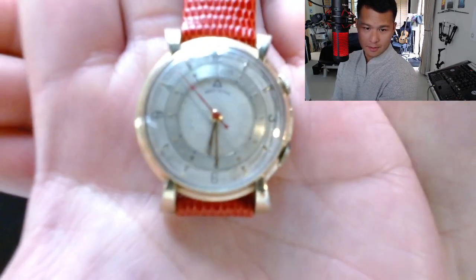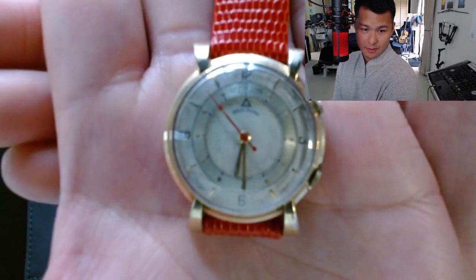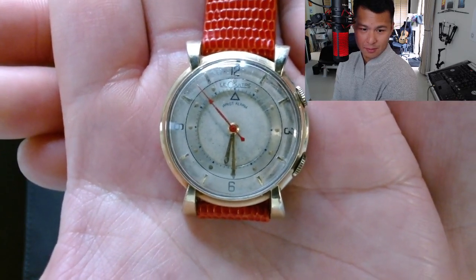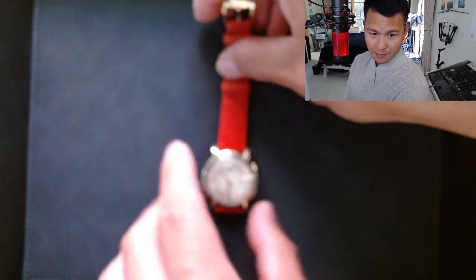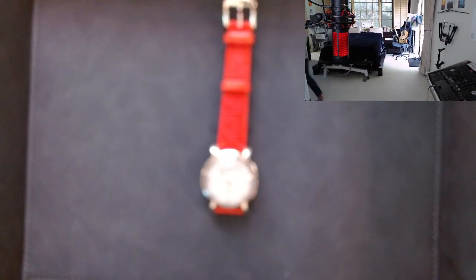Can you please focus for me, camera? Dude, this thing is a tiny sucker. Oh, but it's so pretty. Alright. Let me actually get my calipers. I'll be right back. Hold on. Alright.